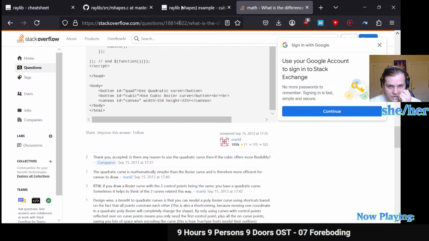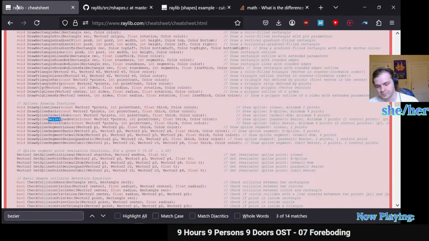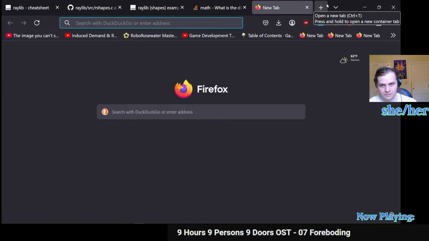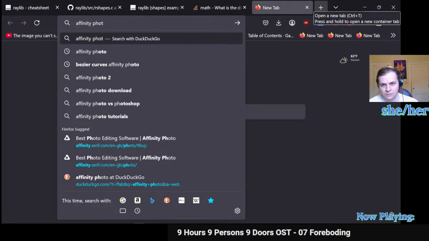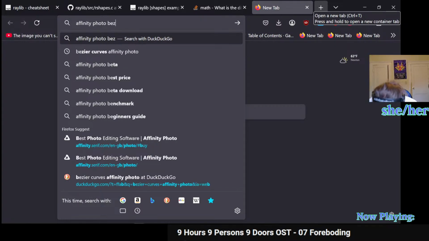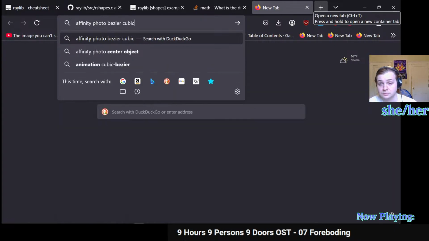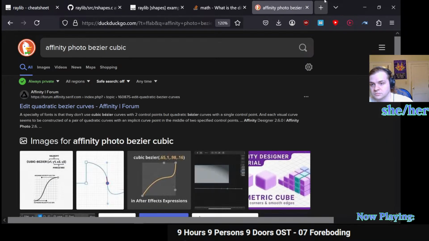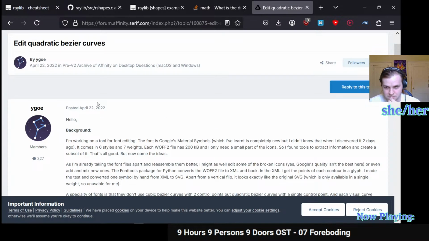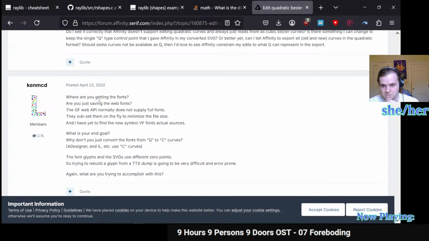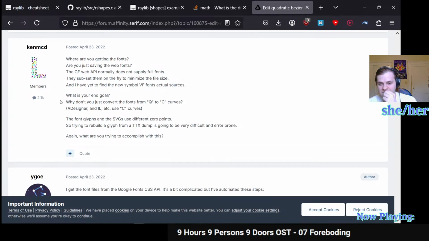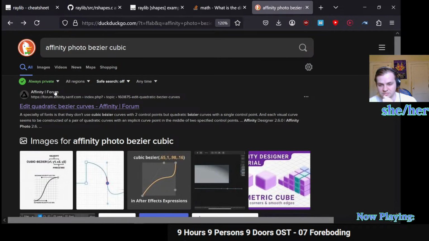Okay, so cubic just has higher resolution, I guess. Okay, these are quadratic. Okay.